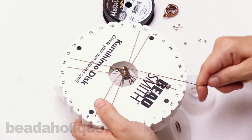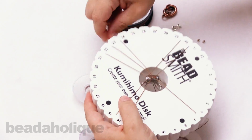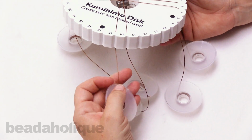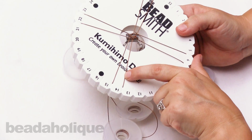This is exactly the same as when you have a thread. The difference being is that Softflex is a stainless steel beading wire. So we've got 49 strands of stainless steel running through this wire with a nylon coating. This particular one has a copper color nylon coating.